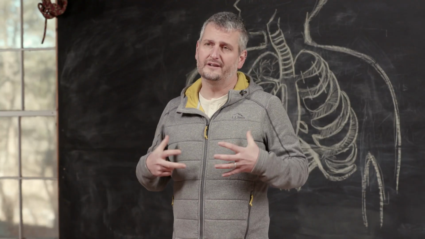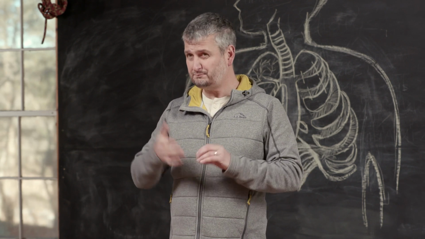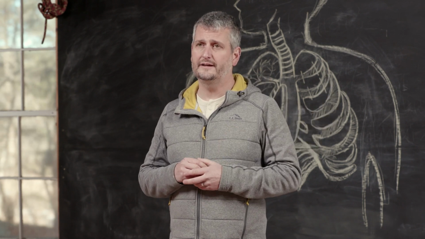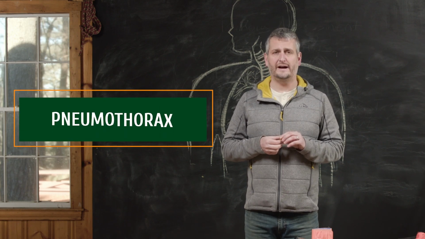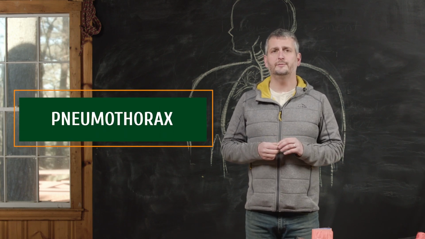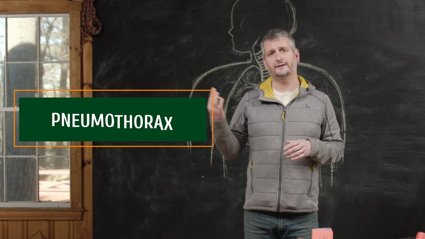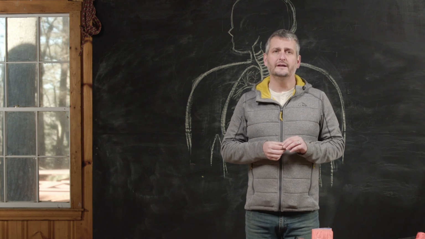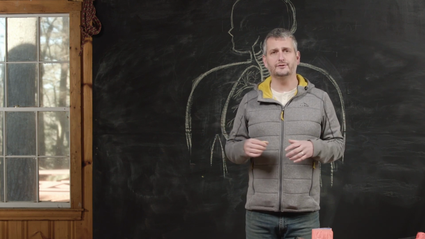Now we move into problems with pressure inside the chest. Now, pressure can increase inside the chest due to rib fractures, but it can also come from trauma from the outside. What we have is what's called a pneumothorax. Pneumothorax just means air in the chest cavity. Pneumo, air, thorax, chest cavity. If you get air in your chest cavity, it's not good because it's not where it's supposed to be. You need air inside your lungs.